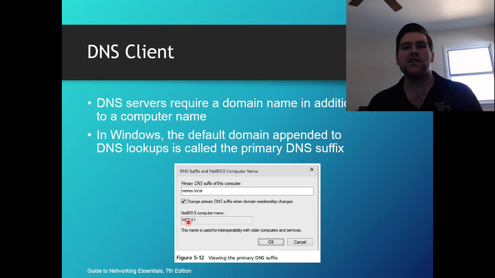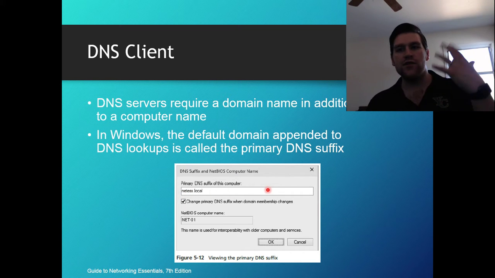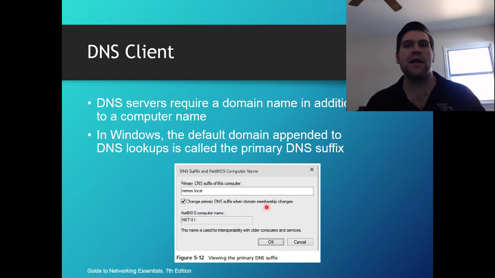So when it looks up net-01.netess.local, that is what it's actually using to resolve the IP address of this computer. The computer that has these settings configured is using net-01.netess.local to resolve this computer's IP address using DNS.